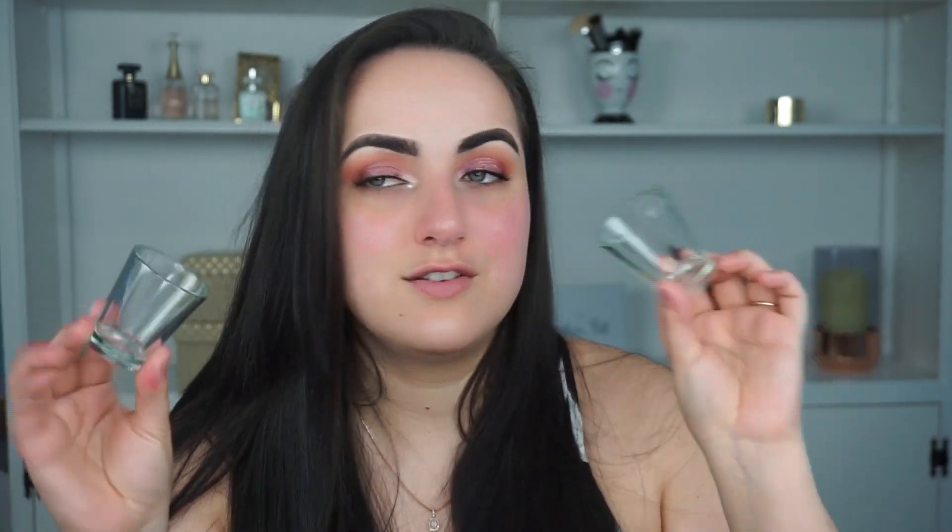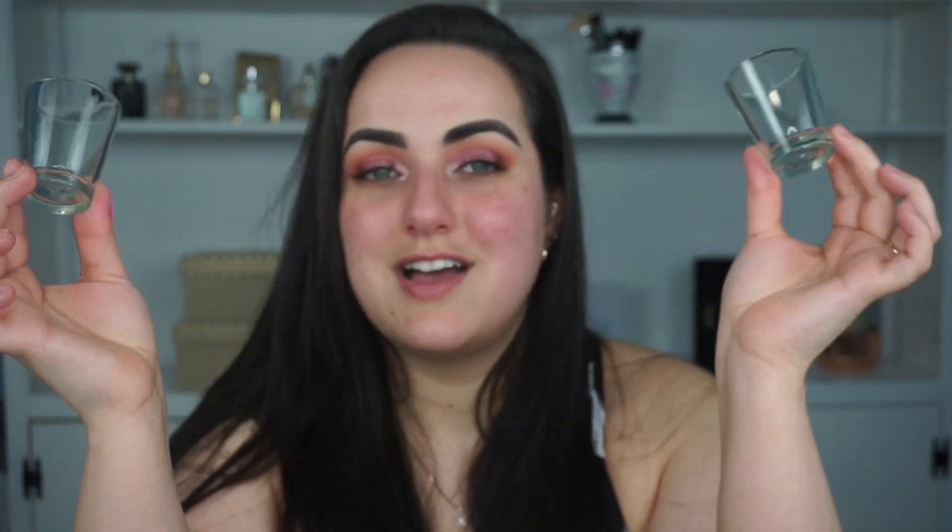So let's go ahead and get started. These right here are what I'm going to be mixing my primers and foundations in. These were actually Devin Buster's shot glasses that I won with a couple of friends once. They used to say Devin Buster on them, but I put them in the dishwasher and this is what they look like now. But they are perfect for this video — I'm going to use these to mix my products together.